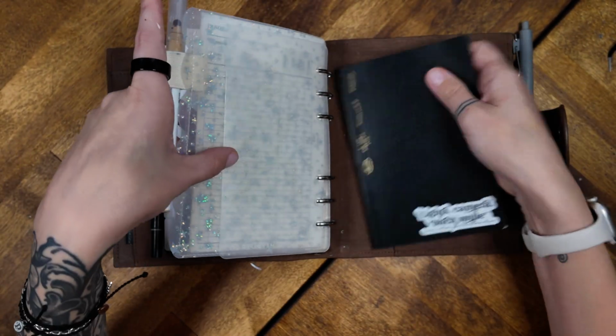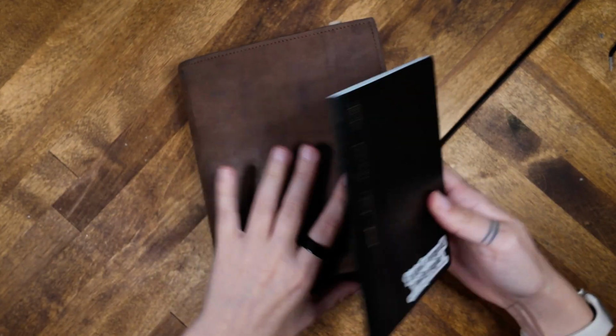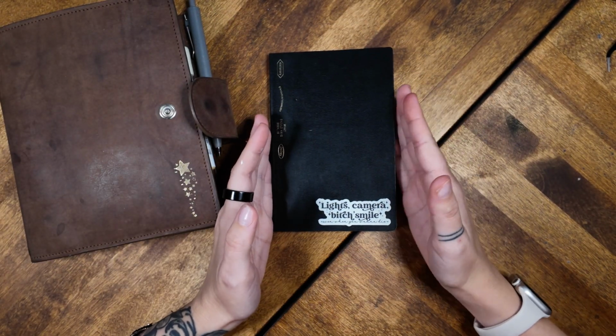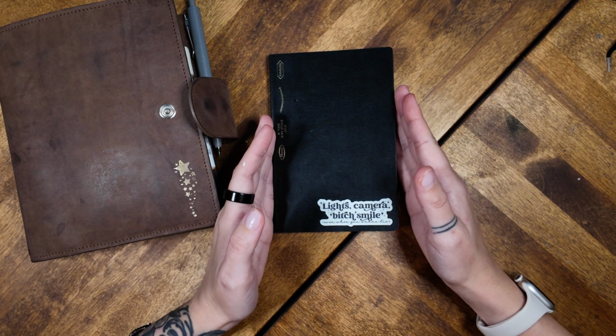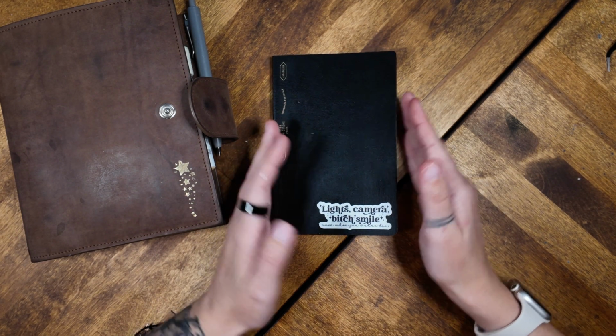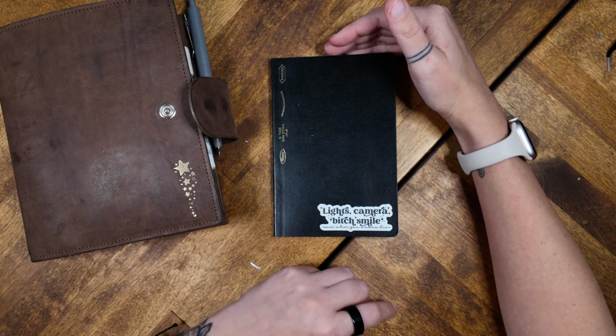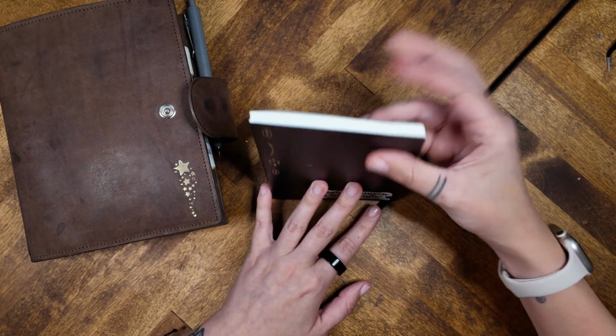Now, Elena, where's your journaling happening? You guys know, if you've been around for a minute, that I have these A5 Scalogy notebooks that I actually cut down to TN. And I thought, I wonder if I just cut down one to almost like A6 slim height and then just shove it in the back pocket, will it fit? And the answer is yes, it does, because these are the half-year Scalogies.